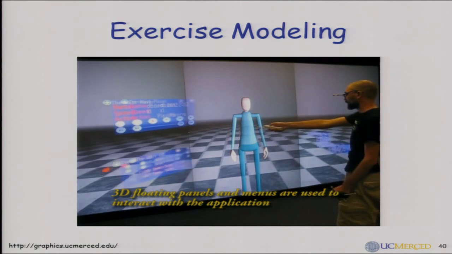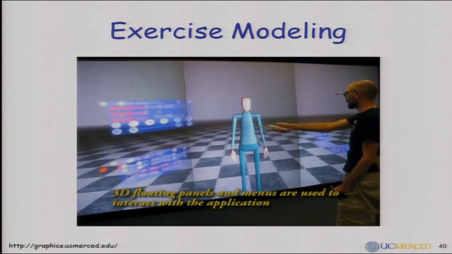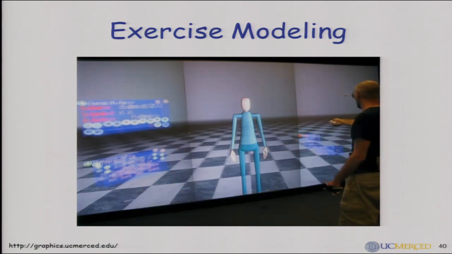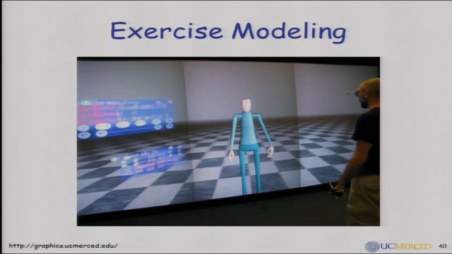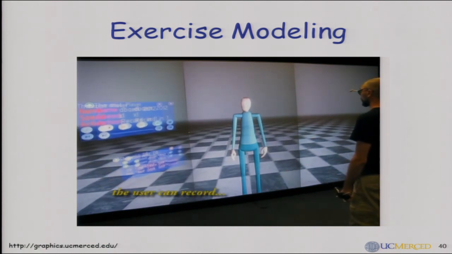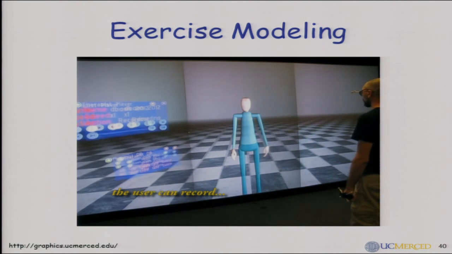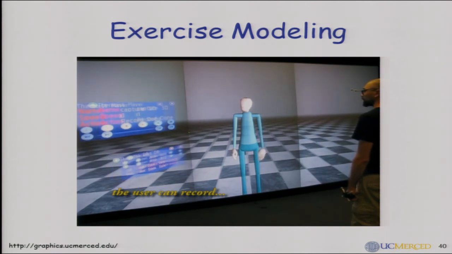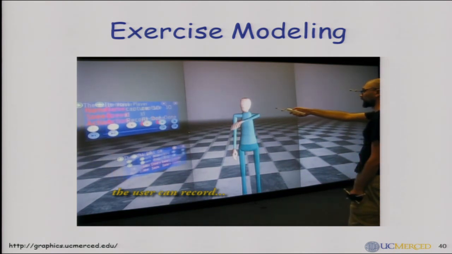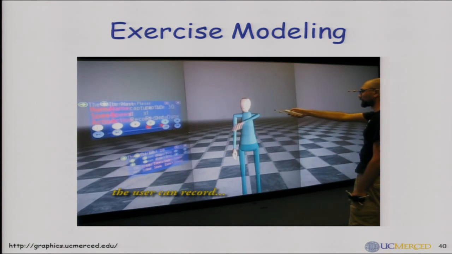And this is an example of an interface where you have a few controls there to say, okay, start recording. In this case, we also have a Wiimote controller on the right hand that has buttons to say stop recording, replay, and so on. And here we are just recording one exercise, and these are simple arm motions. And you can then visualize them back again. That is an example of this slider moving back and forward.